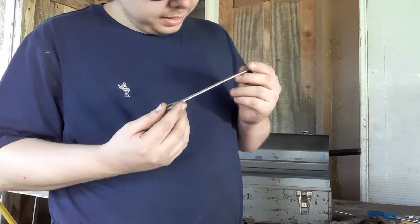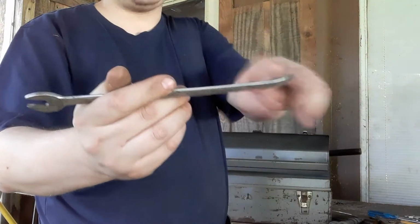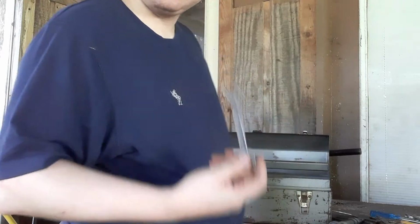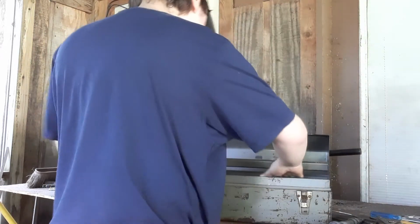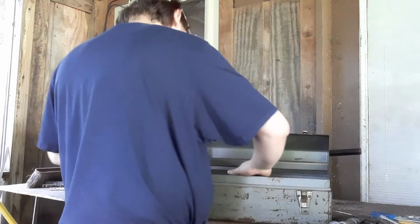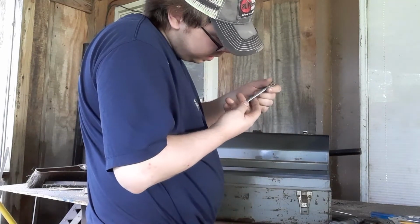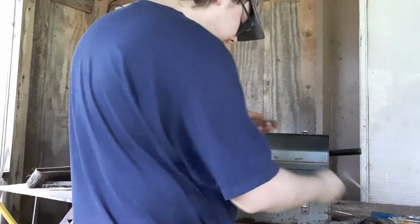Ooh, next a USA wrench, but this one's already a knife. I'll flatten this end out and make a blade out of it. Another little wrench made in the United States. Now what I'm going to do with most of these wrenches is I'll keep a few of them and sell the rest. Two little grinder wrenches. I might keep one, sell the other. Another little wrench. A little wrench made in the United States. Another little wrench made in the United States.